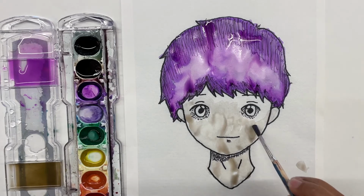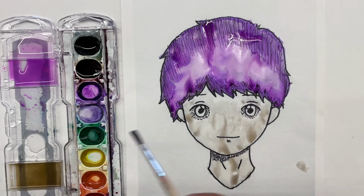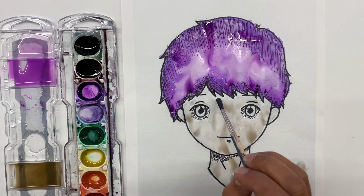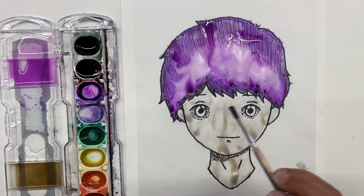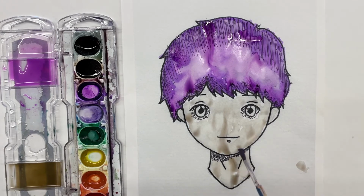Now, just a note, this is not watercolor paper that we're practicing on. It's copy paper, which doesn't react and respond to watercolor like watercolor paper will. So you'll notice that right now there are some pools of color that are on the paper that you can blot up with a paper towel. Just have that handy if that happens in your practice, but just know that watercolor paper will respond differently, but it's always a good idea to have a paper towel to blot up that extra color.